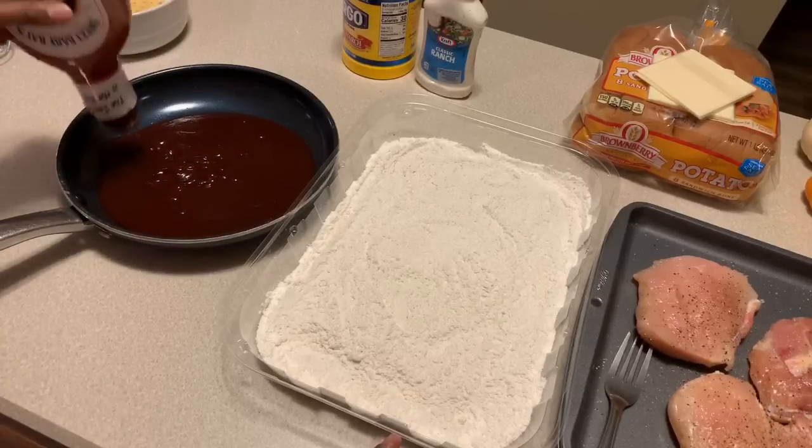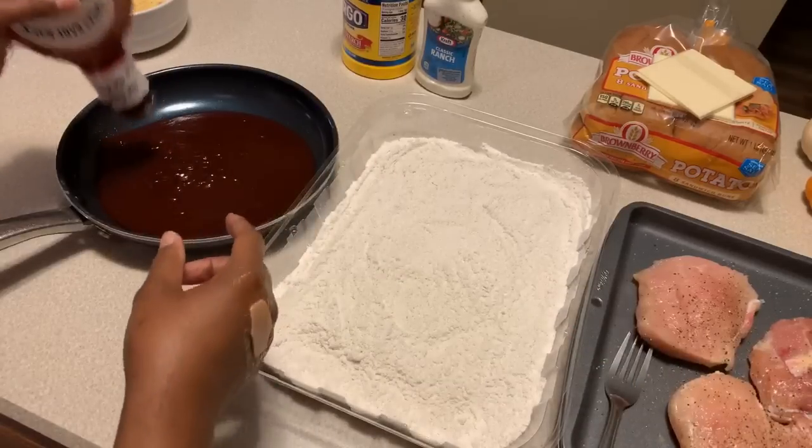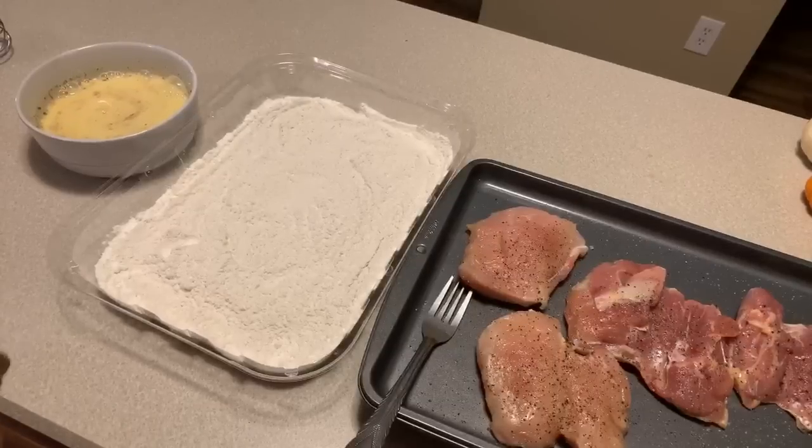Okay, you want this to be nice and hot. Never dip your hot food into cold sauce. Always heat it up. Let's go check on our oil and see if it's nice and hot. My oil is nice and hot.